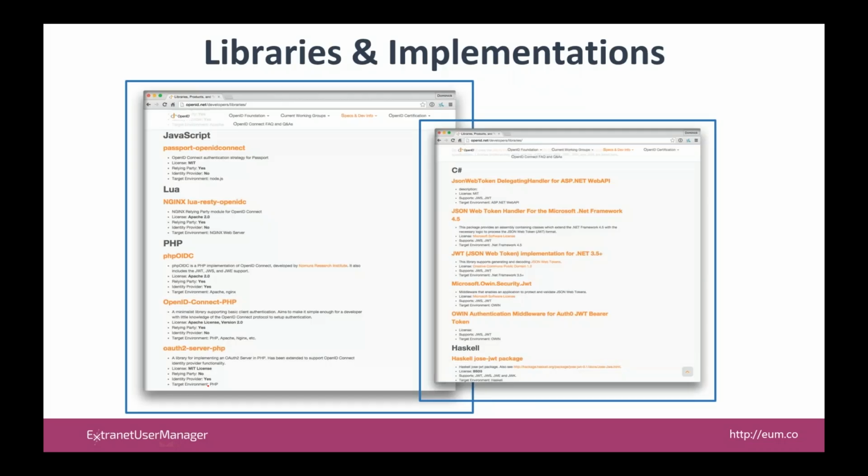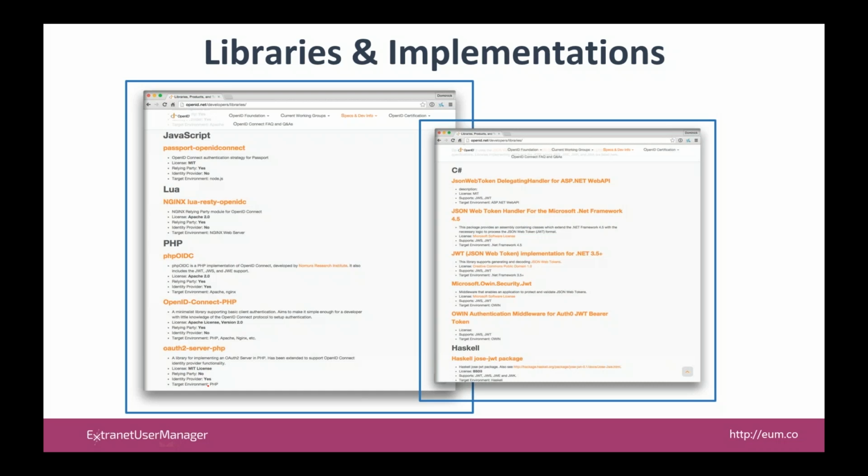So one of the things about OpenID Connect that everybody was thrilled about is that it was designed to be very consumer friendly. And what I mean by that is the apps that are consuming it have very little complexity compared to the implementers. So the ones implementing the server, yeah, they have the hard job, but there are so few of those compared to the actual consumers. So it was designed to be very easy to consume and highly interoperable. It's all just HTTP and JSON based. So that means that when this spec came out, there were immediately lots of implementations for lots of different technology stacks. So that was a really good thing about adoption and interoperability.